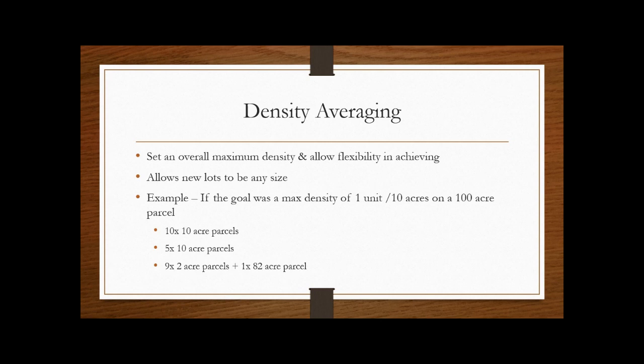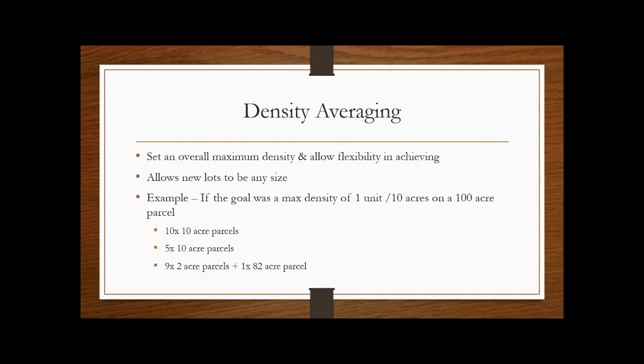I've seen this be useful where people said, we're evaluating something like the previous plan, where you would be required for new parcels to have them be as small as possible. And people say, well, in this market, people want an 8-acre parcel, or they want to be able to buy a 5-acre parcel. They don't want to only have new parcels be the minimum size. With density averaging, you have that flexibility in subdivision to figure out what works well for a particular lot and the land that it's on.